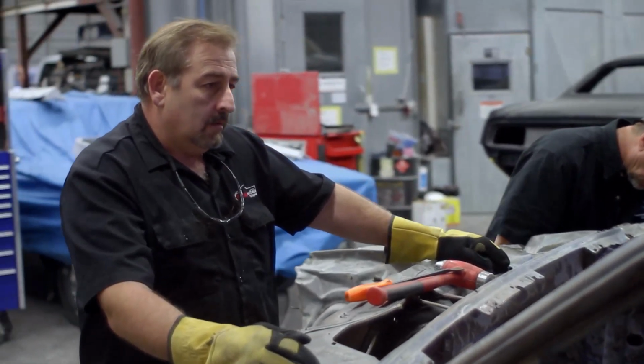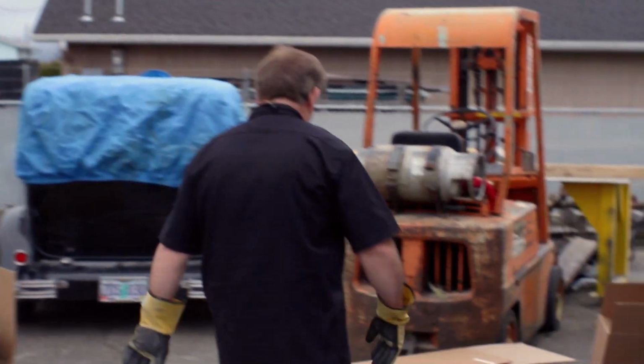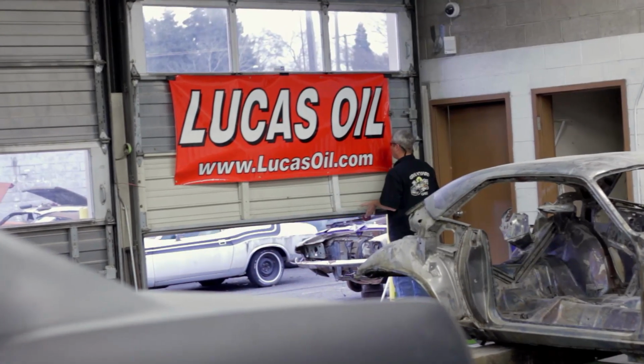Drilling out factory spot welds and working on the cars is pretty easy when it's a horizontal panel or a vertical panel, but when it's on the bottom of the car, I'm not gonna lay underneath there and drop a bunch of metal shavings in my eyes, so I'm gonna raise it up in the air with the forklift so I have access to it. I asked them specifically, turn the car sideways, please, so that I can come in from the side and lift it up in the air.